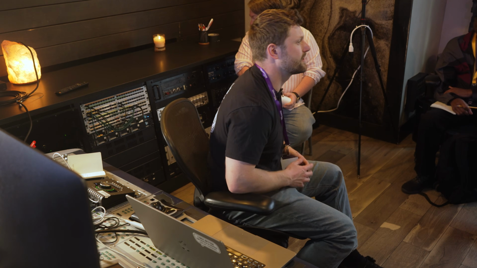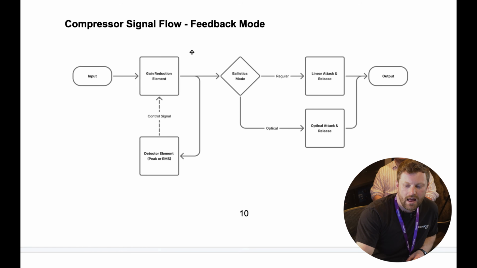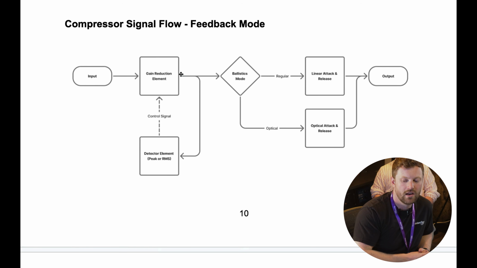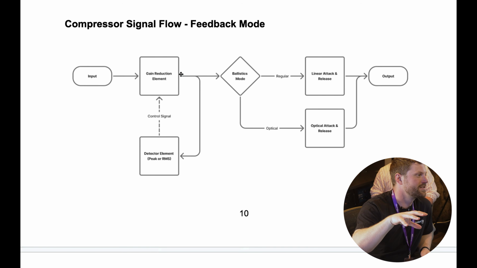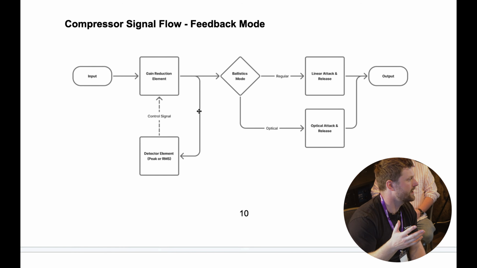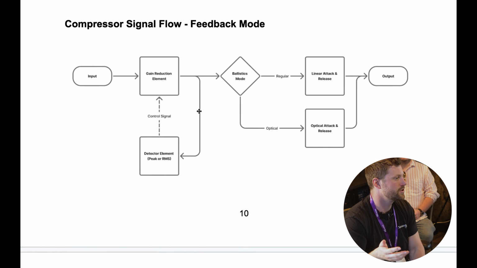they're all feedback design. The way that works is kind of hard to wrap your head around, but it's actually looking at the audio after it gets reduced. So instead of going audio, detector, gain reduction, it goes audio, gain reduction, detector, and it feeds back around. What it's actually listening to, or looking at, is the signal after it's already been reduced.